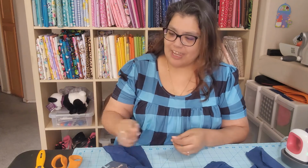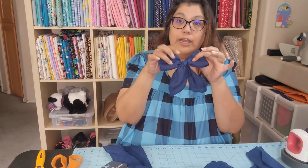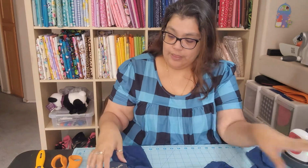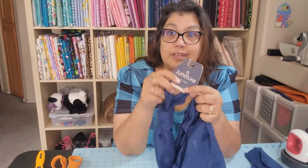Hello, my crafting friends. So today we're going to be making these cute little hair bows, like a sailor type of hair bow, with these scarves that I purchased from the $1.25 tree.